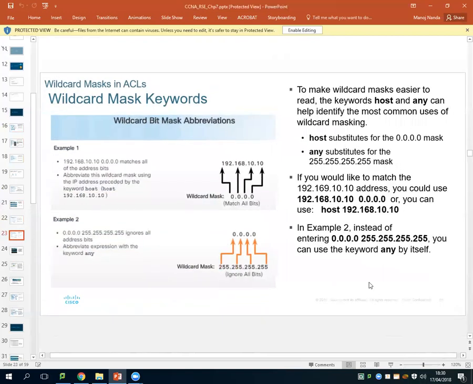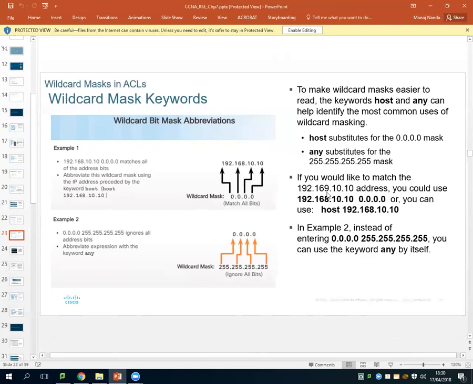There's some ways to save time. A wildcard mask of 0.0.0.0 can be replaced by the word host. That substitutes for the 0.0.0.0 mask. And any substitutes for the 255.255.255.255 mask. So you can use the word any.